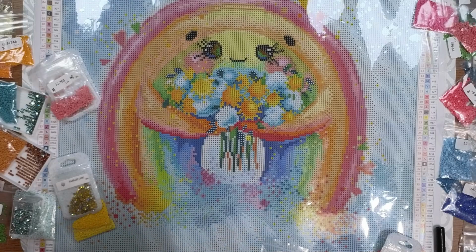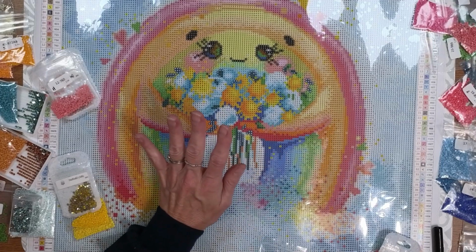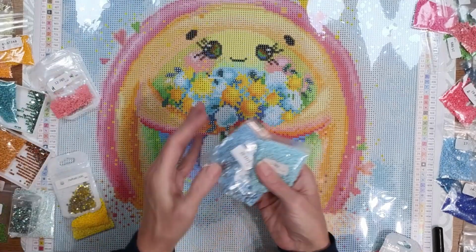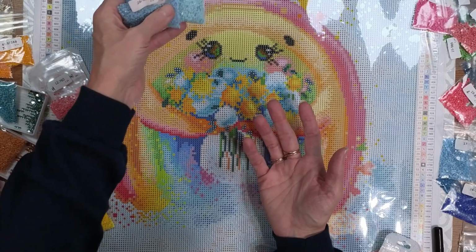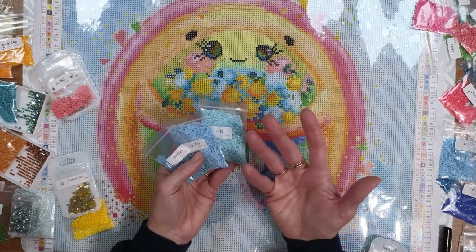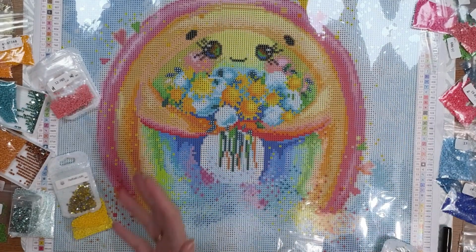Okay, well, I'm back. I got my trays of the new crystal confetti that we have, but I just don't have it in my stash yet, and the glitter, etc. Okay, so I got my glitter card and all the new glitters, and I could not find a great glitter sub for any substantial amounts on the canvas, which is what I was trying to find on some of these blues. And I just couldn't find one that I was satisfied with. Yes, we could do a pixie dust with them, but this canvas already comes with 5 pixie dust, and I don't mind adding more, but I didn't want you to have to buy 2 bags of pixie dust to add more. So I wanted to focus on things that we did have.